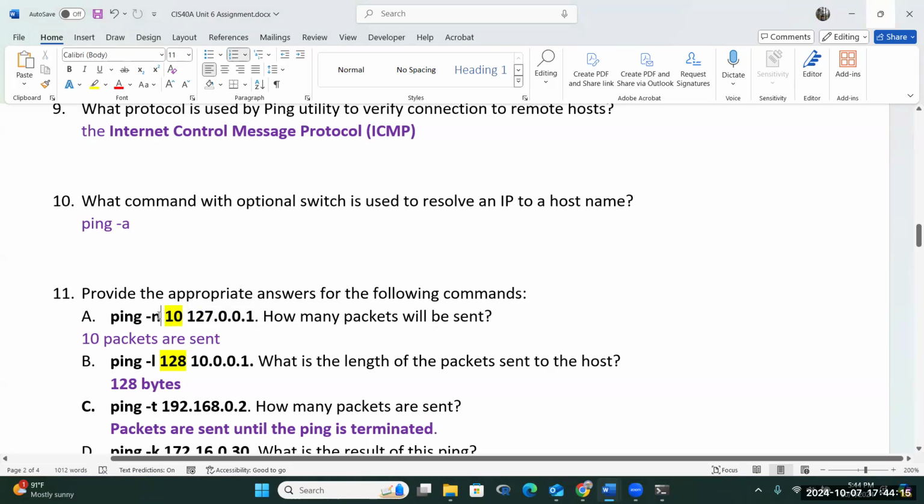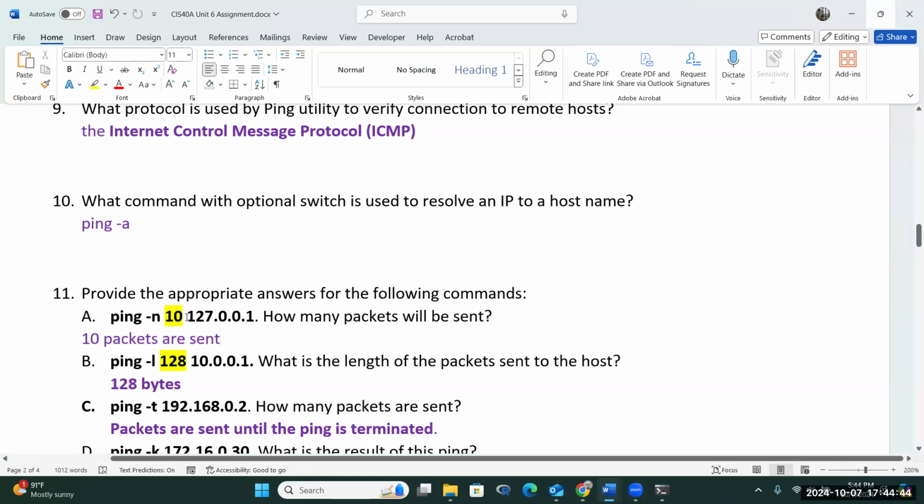So instead of doing a count, which is the other option, we looked at that earlier, I can put in the dash n, followed by the value 10. That's going to be the number of packets that's sent. So similar, right? Because when you do a count, it's going to send that many packets. If I set my count value as 7, it's going to send 7 packets.